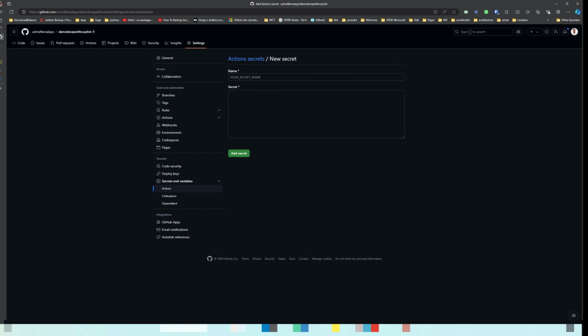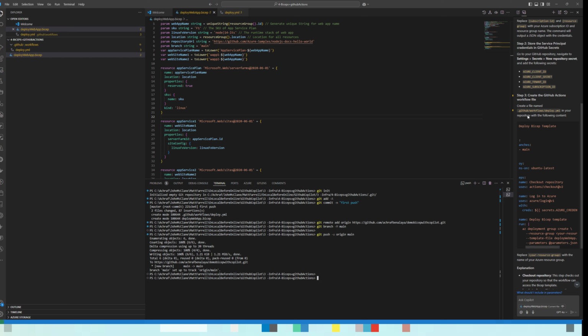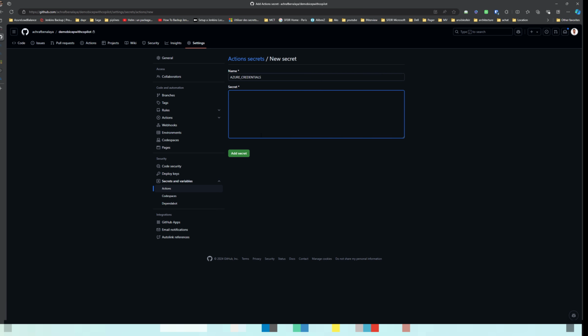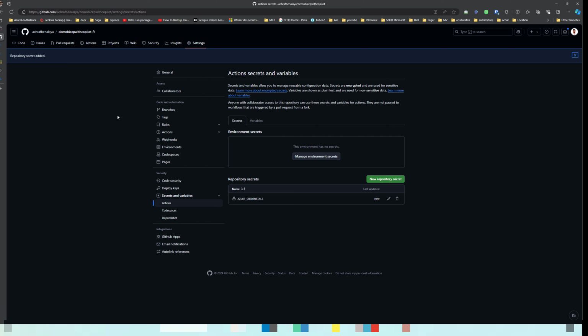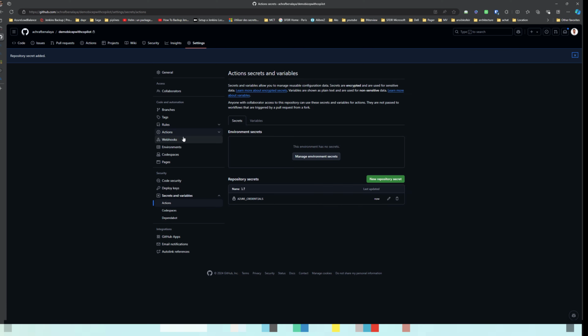So repository secret, I need here to copy the right name. So it is AZURE_CREDENTIALS. All right. And I will paste again the secrets. And like that right now, I can rerun that pipeline, and it will run successfully.